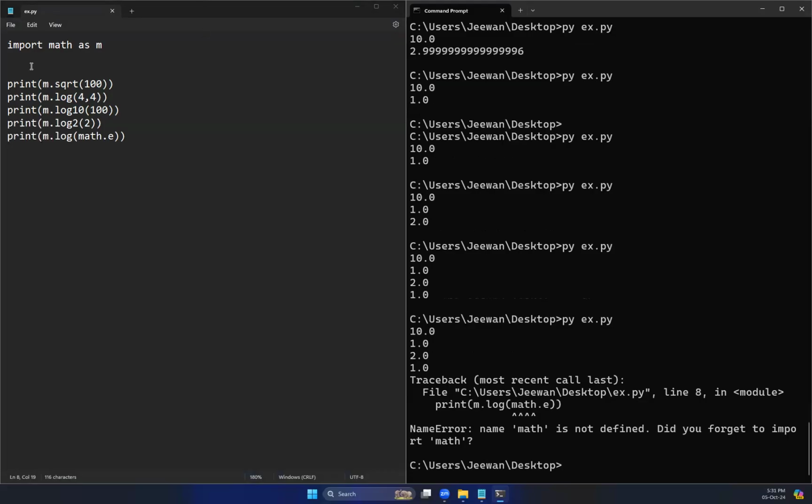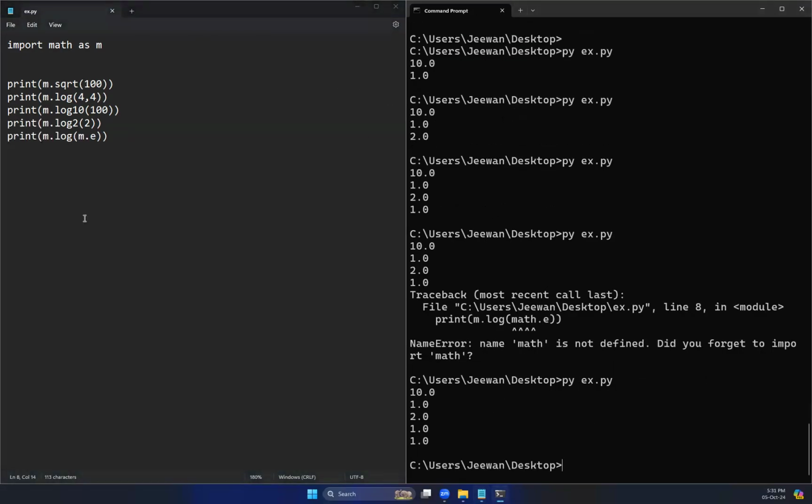Okay, there's nothing called math now. It's m.e, right? Yes, 1.0. Now, this one, without any base, gives you the natural logarithm. If you want to read what the e value is, in Python some constants are defined. Then sometimes when it comes to some calculations, you may require the pi value, pi, and then 3.14 something value should return.